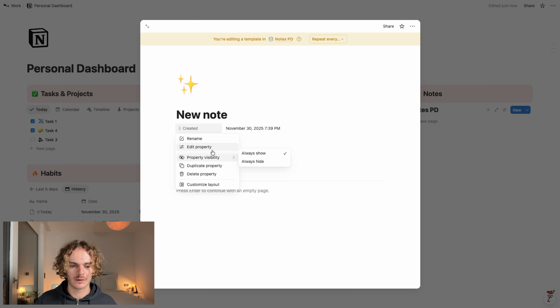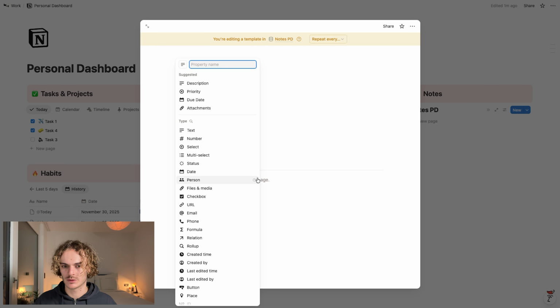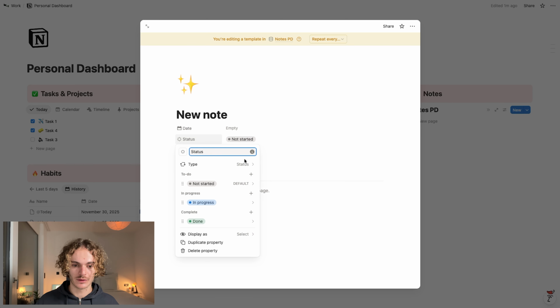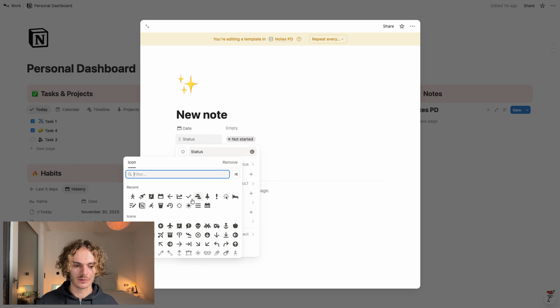So here, edit property, time format. All right, let's recreate it all. It will be easier. So here we want a date first. What could we add for some notes, and a status, whether it's a draft, whether the notes is ongoing or completed. So once again, new property, status, not started, in progress, or done. All right, it fits me. Let's change the icon as well.